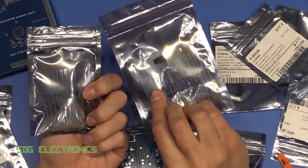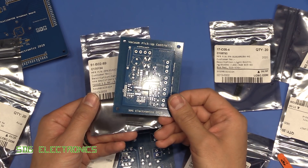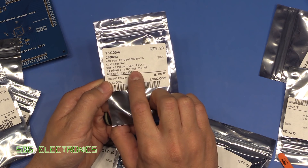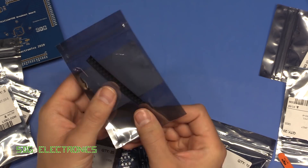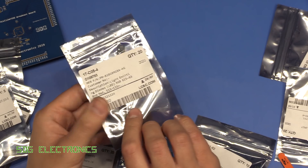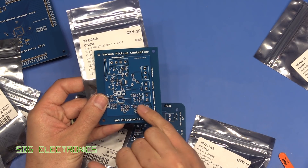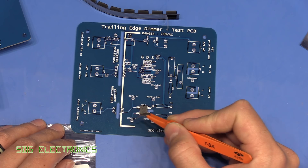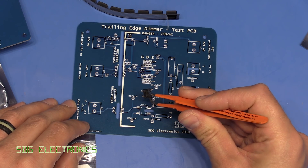The rest of the bits are just odds and sods - some power resistors, a couple of transistors for driving the relay and solenoid on the pickup controller. I ordered a couple of different types of LEDs, and it turned out these RGB LEDs are actually identically the same as the ones on the LED matrix. We've got some blue LEDs of course, because you always need blue LEDs, which are going to go on the PCB. And these are our bridge rectifiers - rated for 600 volts at one amp - just part of our zero crossing detector. These are ON Semiconductor branded parts and they certainly look genuine.